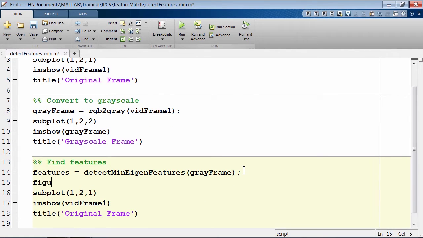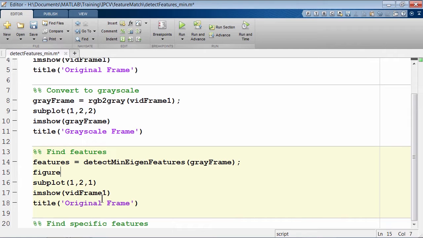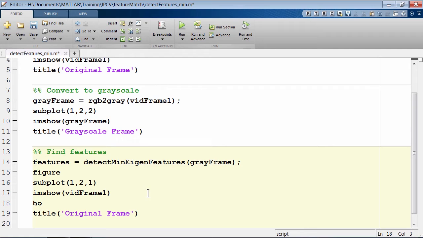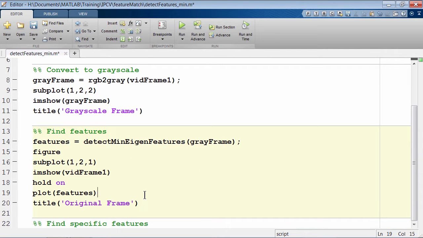And let's plot this in a new figure here. So here we have imshow of video frame 1. And then we can say hold on, and then use plot on our features variable here to plot our features on the original video frame. So here I'm going to say all features.